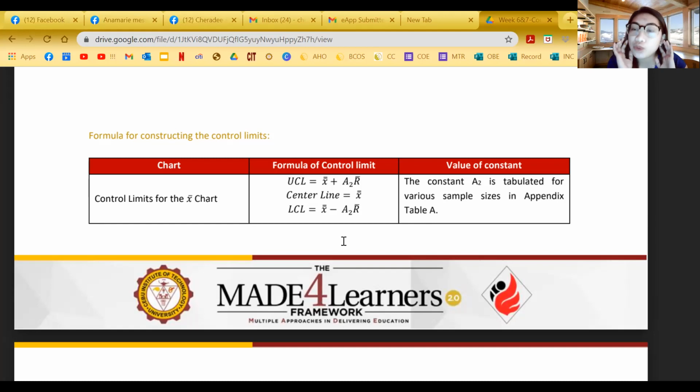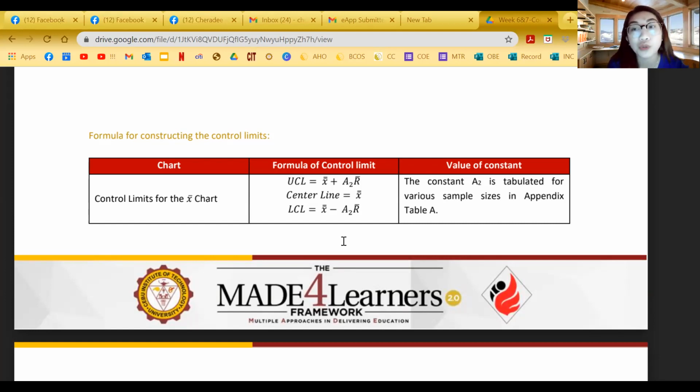Guys, you cannot use X and R and X and S at the same time. They have different uses. Now, when do you use X and R? You notice that a range is only applicable if your data is small. Kaya para i-determine mo ang highest or lowest, it's easier. Although Excel will do that for us, no? Maximum minus minimum. Pero if you're really going to do it manually, you cannot check all the numbers if it's already more than, let's say, 20 observations. Mabuang na ka ana, right? If it's done manually. That's why X and R is only used if the data is less than 10 or 12. Actually, 12, pwede pa magamit ang R. But 10 or 12 below, that is X and R.